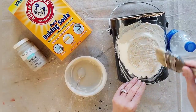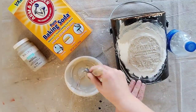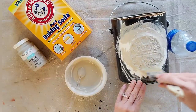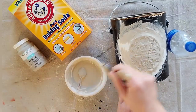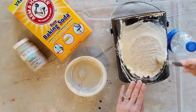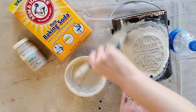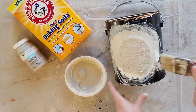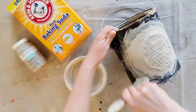Now, I messed up here because I find the texture of the baking soda is kind of filling in some of the details of the stamp, and I don't want that to happen. So what I did to fix this is I went back and I just took a wet brush and went over what I had already done, and it kind of smoothed it out. And then on my other ones that I did the textured paint, what I did was I used a different brush and just painted the color on there.